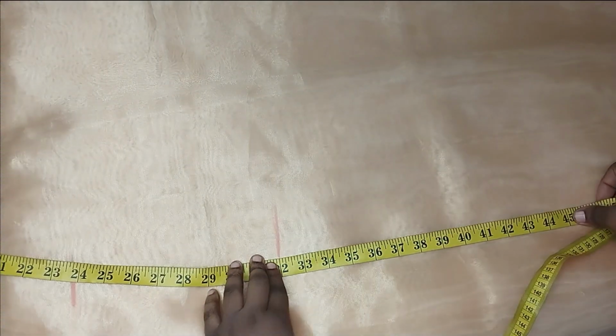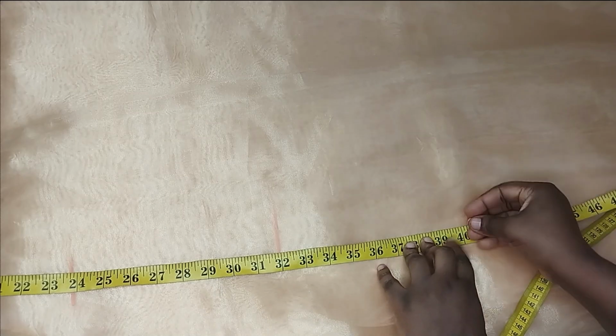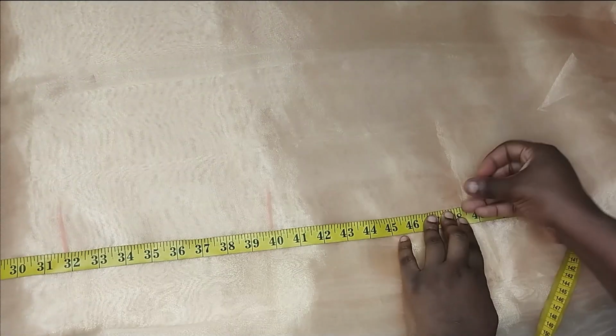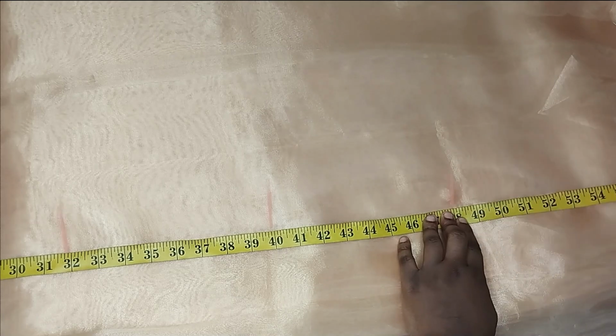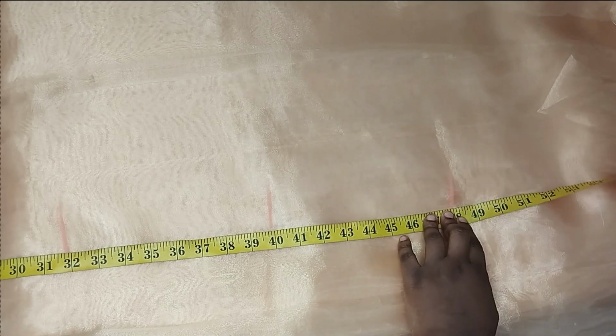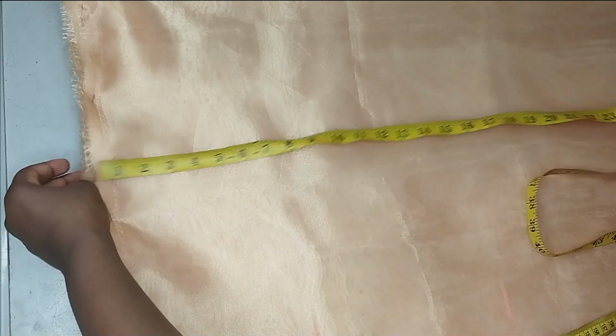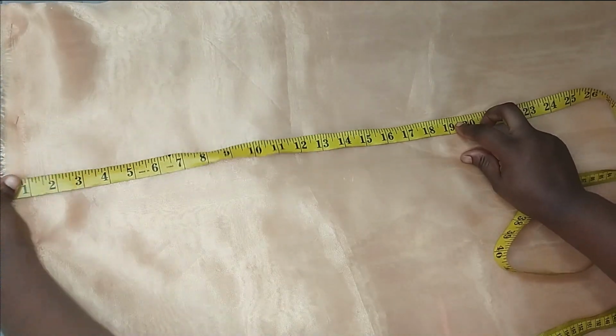So after that, I'm going to mark the next one, which is going to be 40. Then the next is going to be 48. And then I think the last one that my fabric can take is going to be around 56, which is this. So I'm going to mark it again on the other side so that I can make this into a straight line, then I'll be able to cut them out.